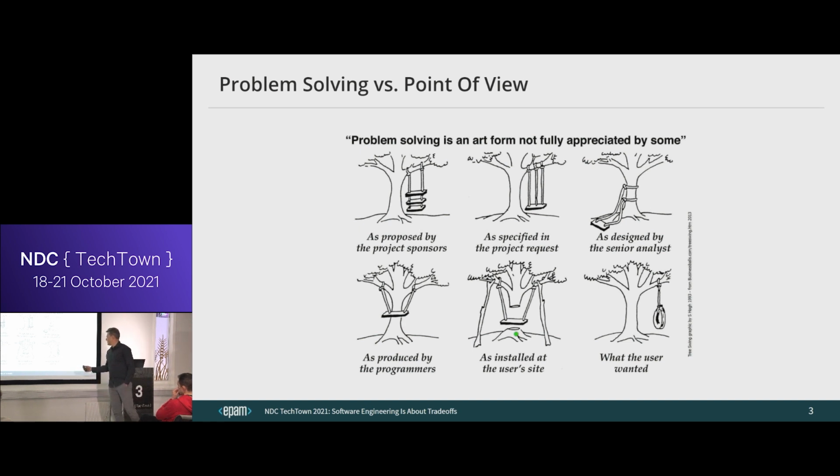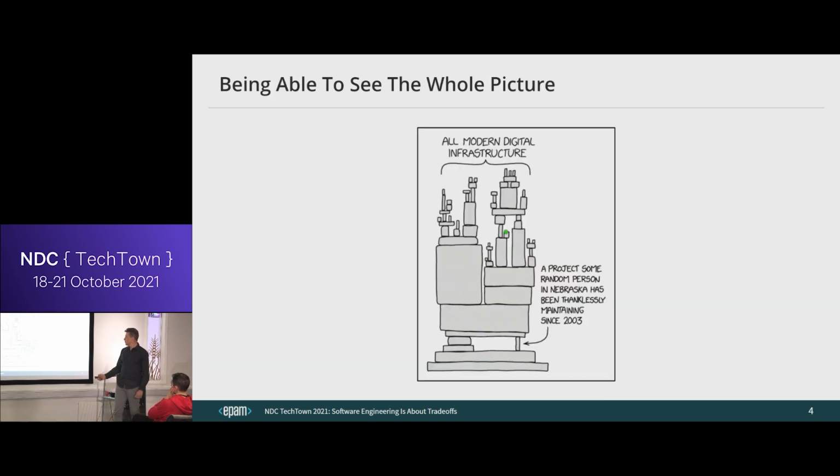But as an architect, your role is to gather feedback from all of the parties, look at this from the top-level view, find solutions and resolve all of the conflicts. Looking from the big picture also helps you identify things that customers and stakeholders do not see, because they are living in their own small field of experience or influence on the project, right? They can see all of those simple blocks, but they don't see that the whole picture stands on something really terrible that should be either replaced, made stronger, or fixed, right? So as an architect, you have to be able to see the whole picture to identify potential problems that others do not see.